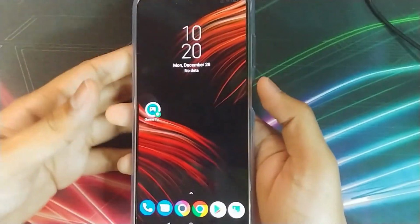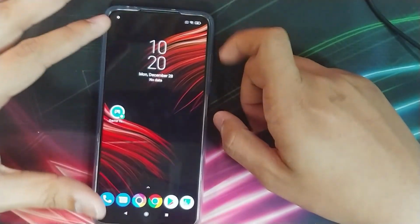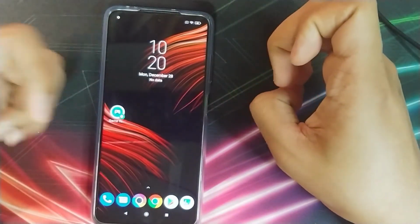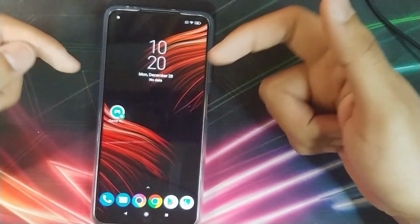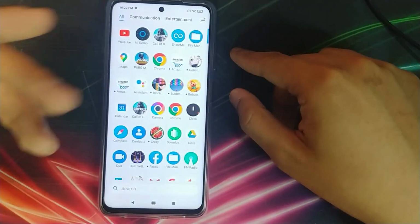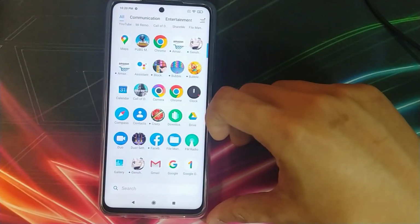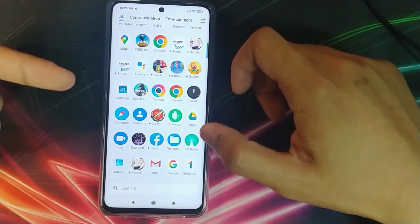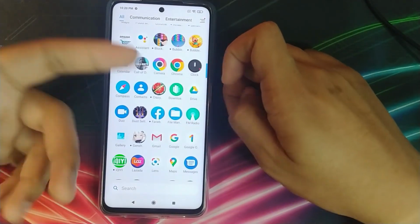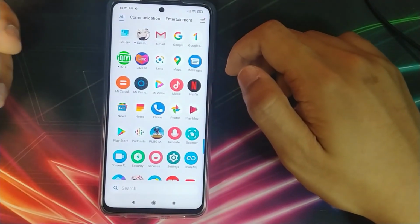And one thing I noticed, I have already removed some of the bloatware from the home screen. Basically, on the home screen, you will see a couple of folders, which are the Google folder and some other apps by Xiaomi. And the next page will be preloaded games. As you can see from here, apart from Genshin Impact, Call of Duty and PUBG, there are a few games already pre-installed. There is Amazon, some bubble games, another slasher game, another shooting game, and even AQE is also installed.